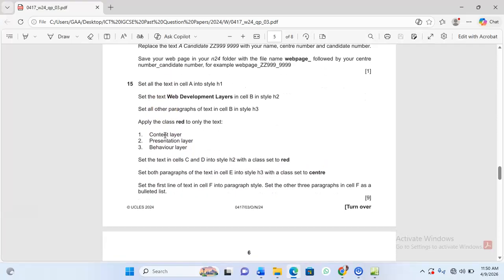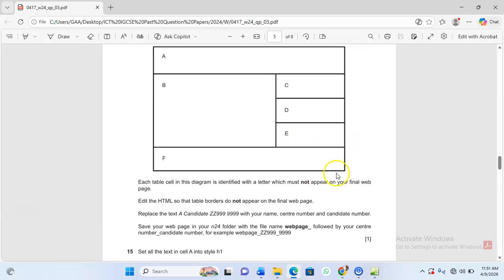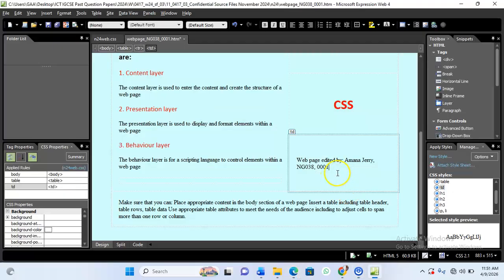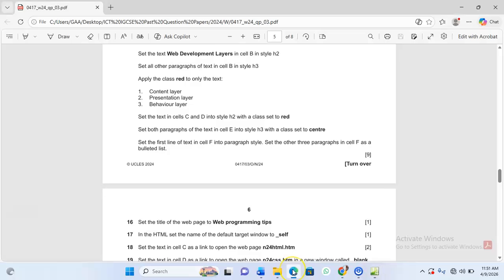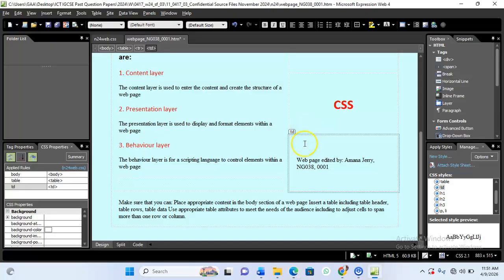Now the next step is to set both paragraphs of the text in cell E into style H3 with a class set to center. So this is E. That's where we have our name here. So we need a class, but before the class, this is set to H3.